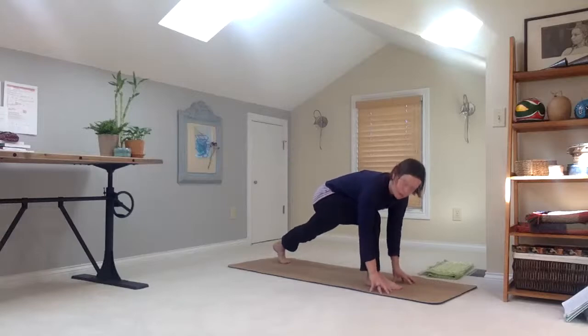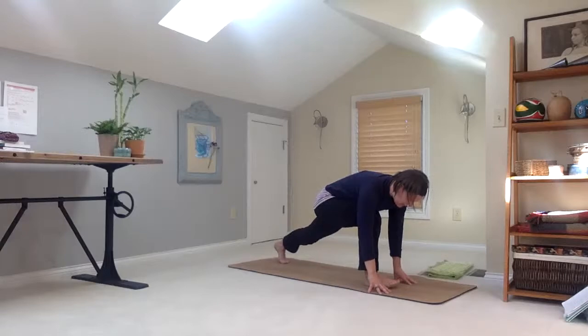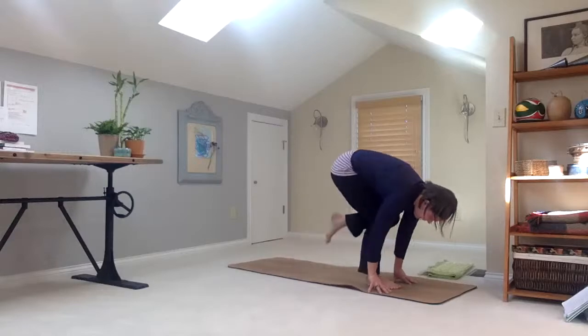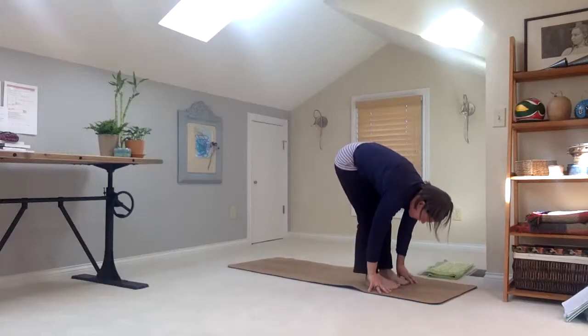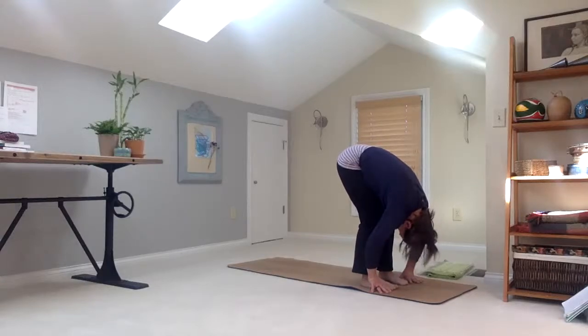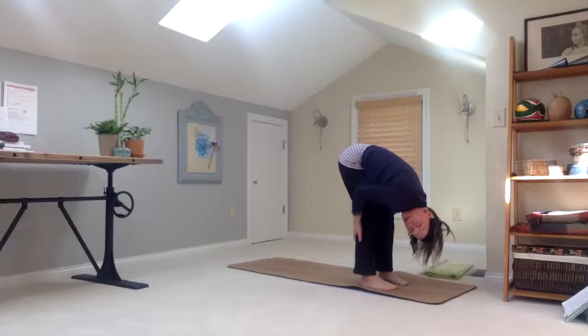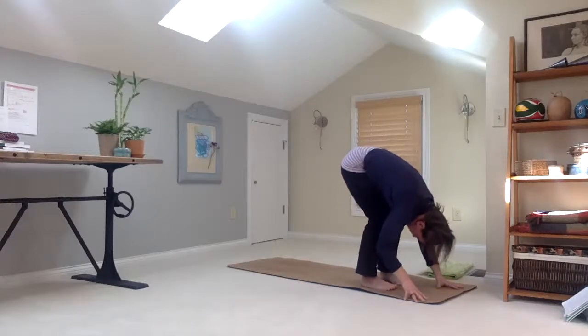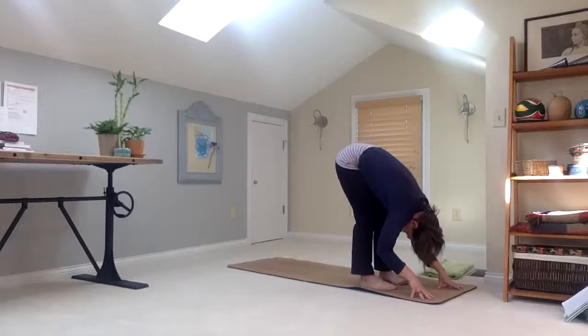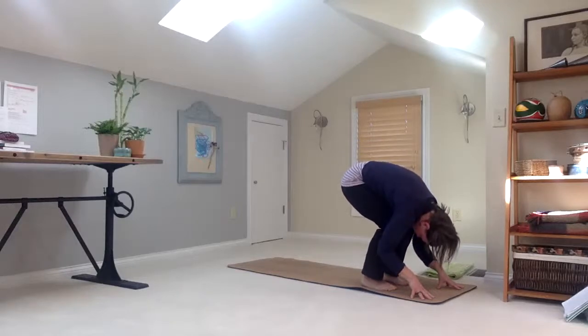Sometimes it's nice to have those spider fingers, just the tips of your fingers on the floor. And we're going to do a big step forward. So shift your weight to your right foot. Step the left to meet the right. And forward fold. Hang there. Note that maybe your hamstrings are feeling a little bit more open at this point. Maybe not. Maybe we still bend them.